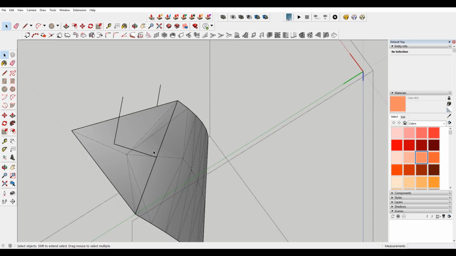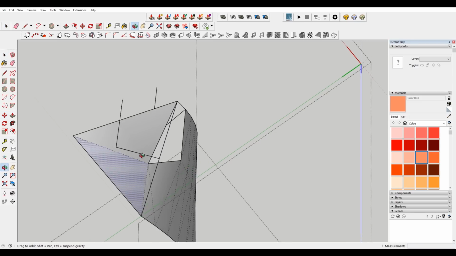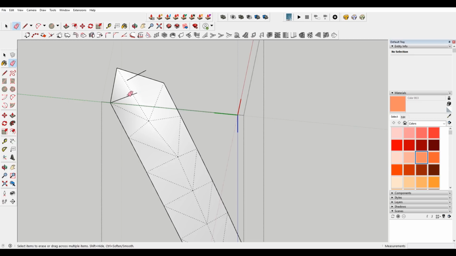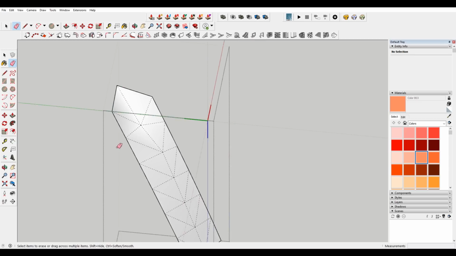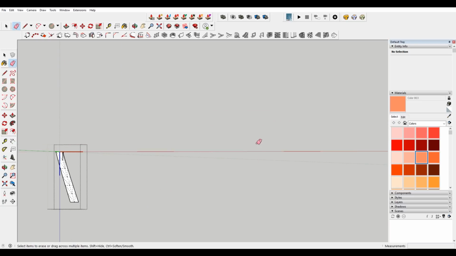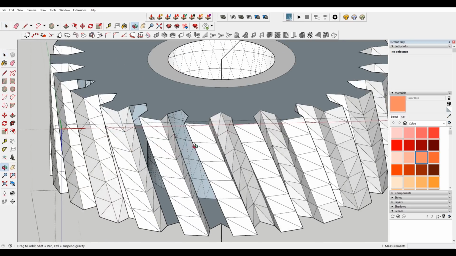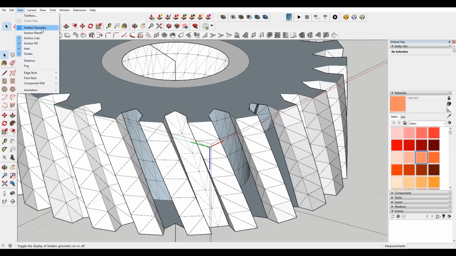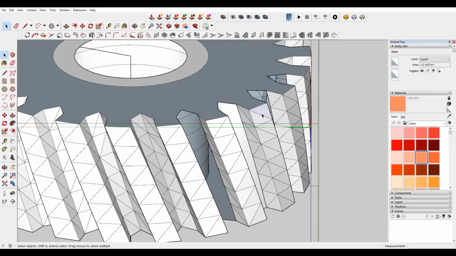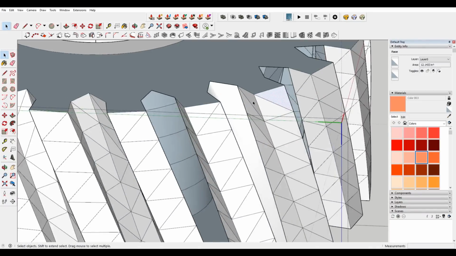Okay, so that should be the point that I want to move this to, just to make it a little bit more subtle. Take this and put it here, and then if I turn hidden geometry off, it should be a lot smoother looking. Now, all these other things that we're going to do, we might as well just include those as we go around.